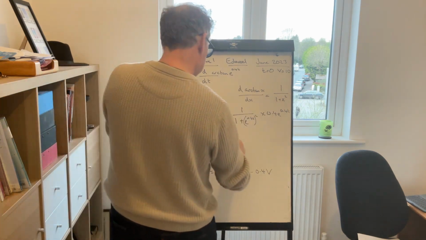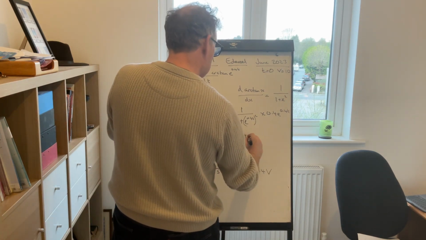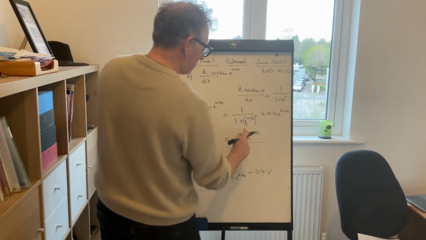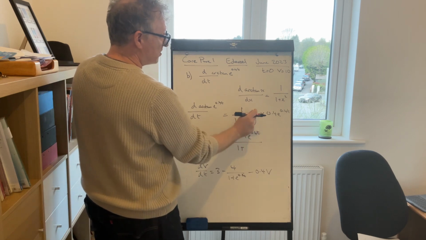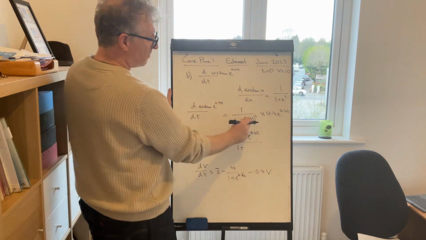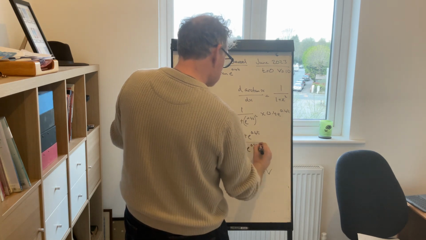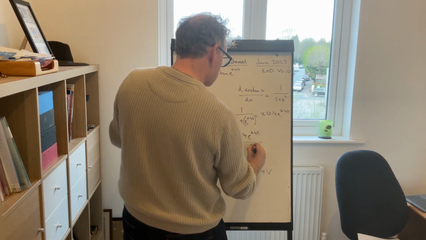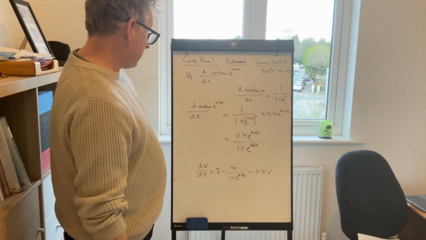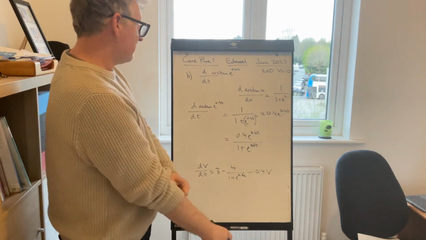Tidy it up a bit, and we've got, let's just keep that as 0.4, shall we? 0.4 e to 0.4t over 1 plus 0.4 e to 0.4t squared. When you raise the power 2, you obviously multiply the powers, so that's just going to be e to 0.8t. And that starts to become very familiar, because haven't we got e to 0.8t down here? In fact, haven't we got something very familiar there going on? So have that in your head.